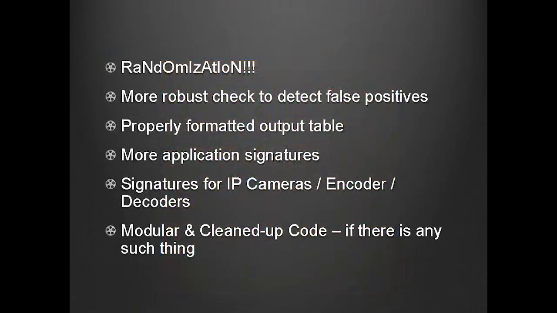What's new is we have finally implemented randomization. We were talking about being stealth, but initially what was happening was that it would create an initial URL, so IP address, port number, and then start reading the default path.csv file. So if there are 200 applications in there, it will send 200 requests to that particular IP and port, which is not really being stealth. So now it randomizes all the IPs and ports, so it doesn't target one IP, one port at the same time. It just randomizes the stuff.